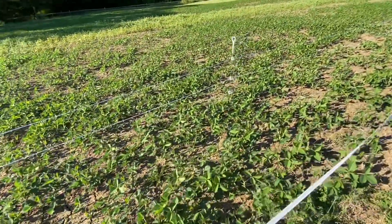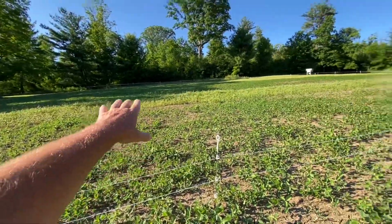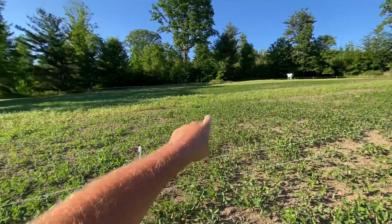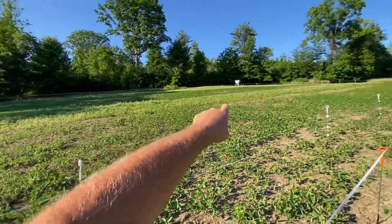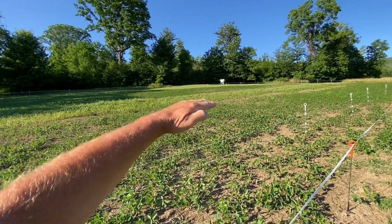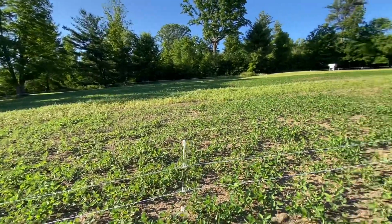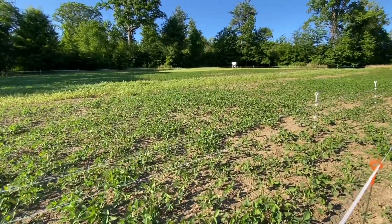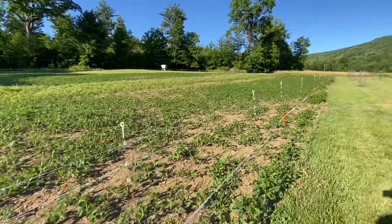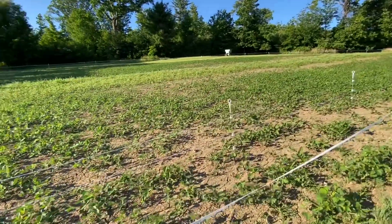And this is just done with a chain drag. Up there, it looks good. Right in the center, right next to the buckwheat, is where it's the driest. I think right after I planted, we had a really hard rain, and I think some of the seeds got moved from the real bad rain right after I planted it. But man, just with the chain drag and hand broadcasting, it's really worked.